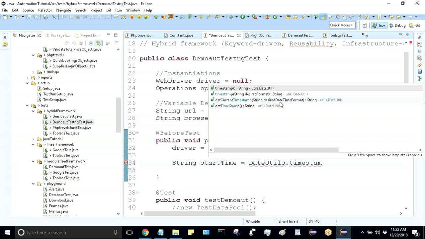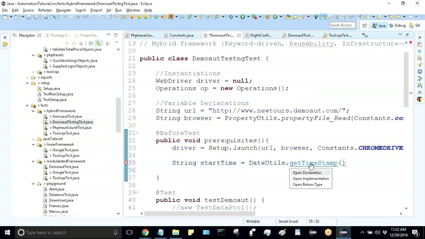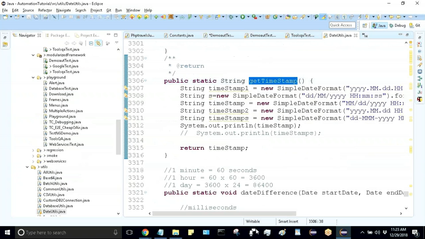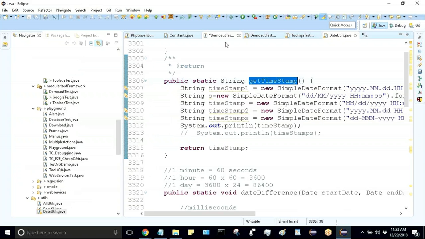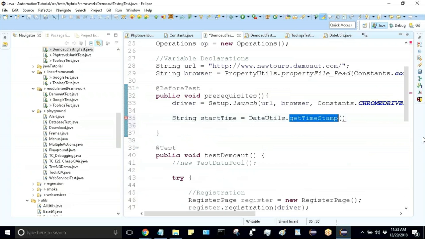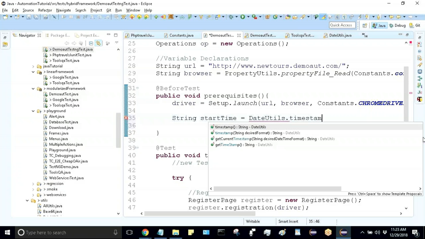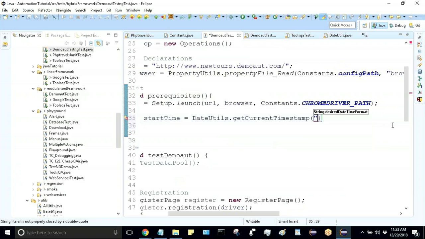We'll look at a few examples, a few methods, and we'll choose appropriately. This is the format it is returning, so you have to be careful. Let's use the other one. So we have to parse the format here. Let's say MM DD HH mm SS. You can also add the milliseconds. So this will take hours, minutes, seconds.